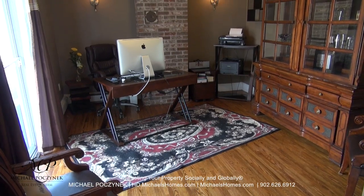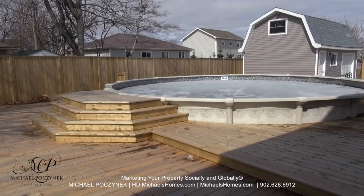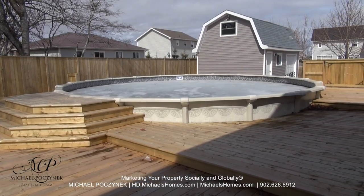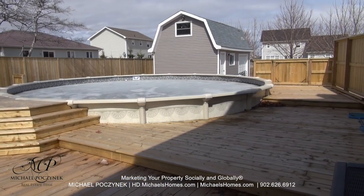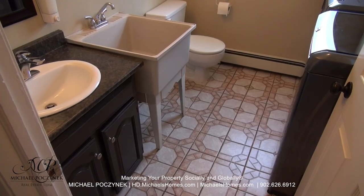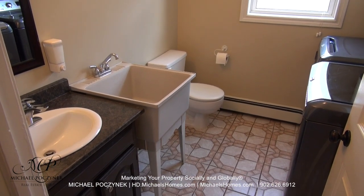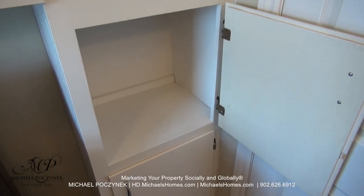This could be used as a main floor bedroom, den, or an office. From the den, office, or main floor bedroom, we have complete access to the above-ground pool, and there's one of the largest utility buildings I've ever seen in the city. Towards the front of the house and next to the rather large double-car garage, we have this main floor laundry room which comes complete with a laundry chute leading upstairs.